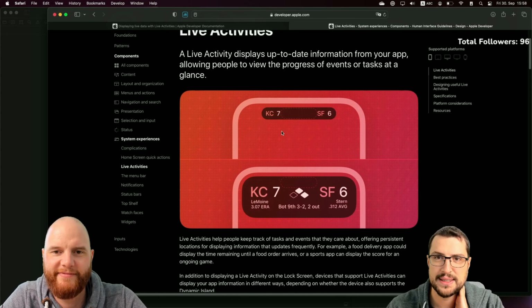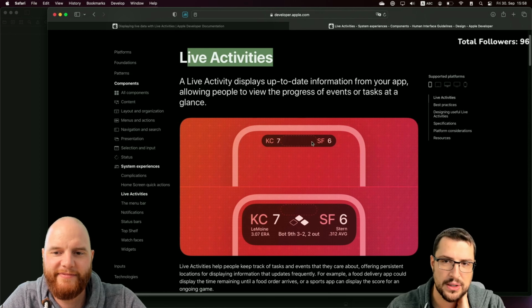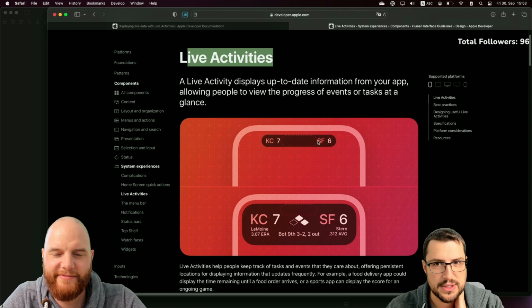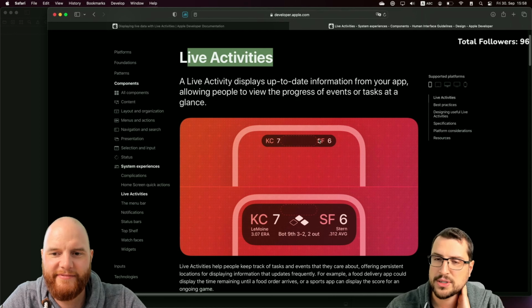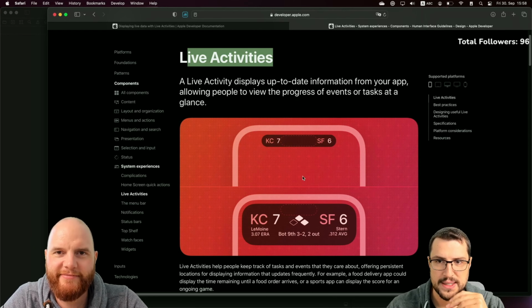So basically, the Dynamic Island is a live activity, which is shown when the phone is not locked. I'm not sure if it's also possible on the lock screen, but the live activity in general is either on the lock screen, where it's at the bottom, or in the Dynamic Island. At least that's how you configure it. We will see later how the API works for this.